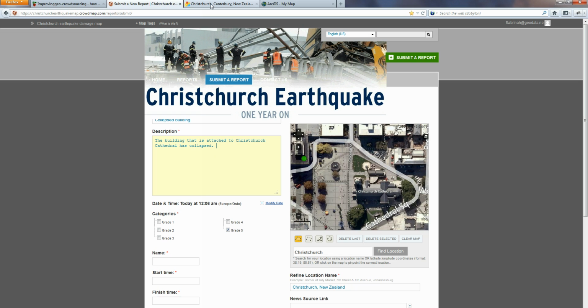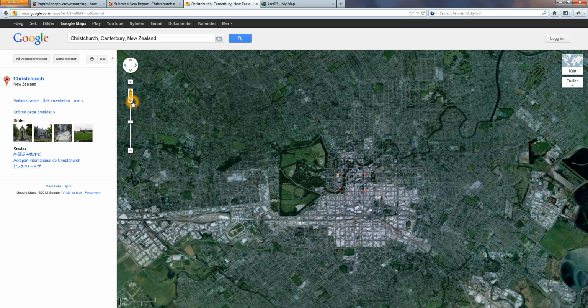We'll zoom in to the same location. Now, luckily, we also have some extra information such as pictures, which might come in handy a bit later. So we'll keep zooming.